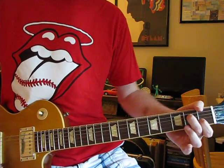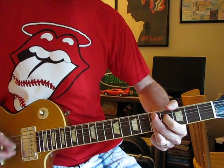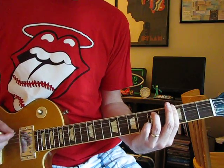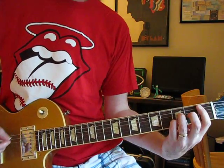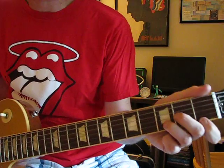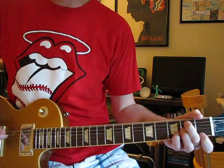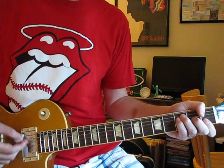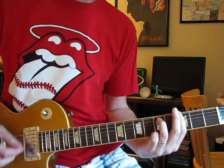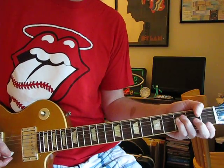Am7. That D9 thing. Gm7. Am7. That first chord, then this one. The way to think about that chord — it's just a D-minor, but you cover the B at the second fret, so you have to change your fingers. F, to major seven, to Gm7. B-flat. My love does it good. F.